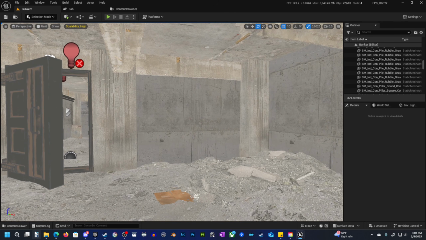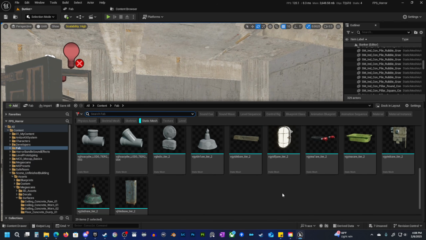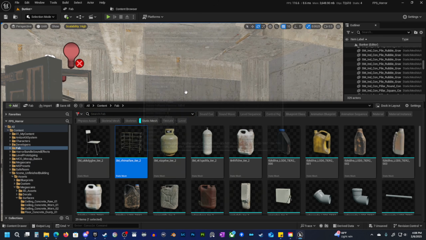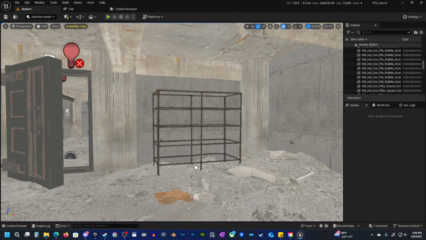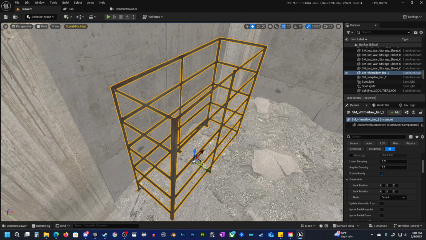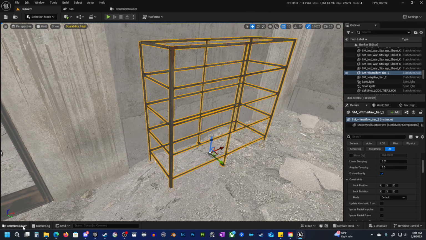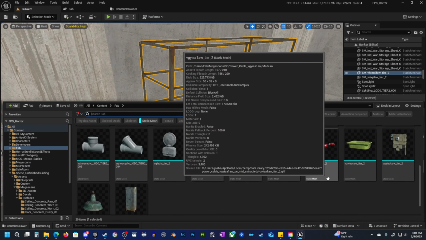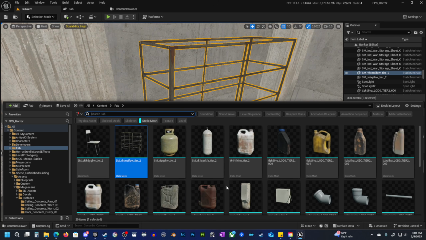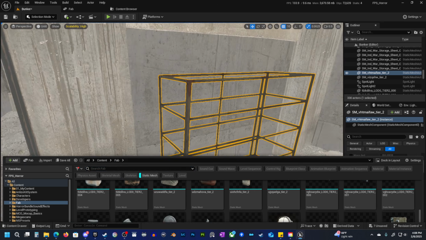Okay, let's see. What else do we have in here? I saw there were some more shelves. Maybe we do something kind of like this. I'd like to have something to put in the shelves, though. We could do pipes.